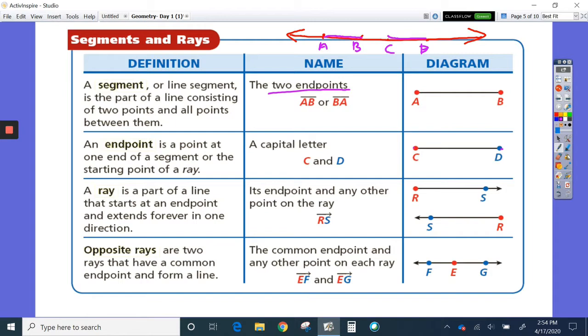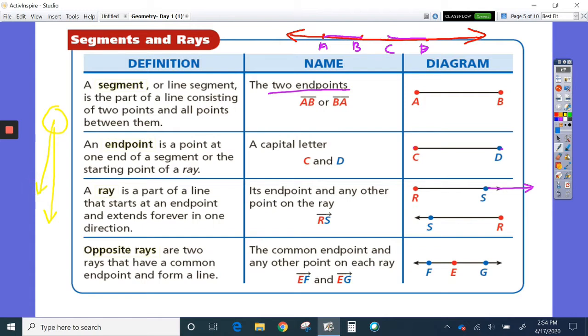On the other hand, let us say I just cut it off at one point and it extends all the way from the other side. Then it is what is called a ray. The best way to look at rays is to look at rays of the sun, right? So let's say we have the sun up here in the sky. And we have something going out. It starts from here and it goes all the way to the earth.